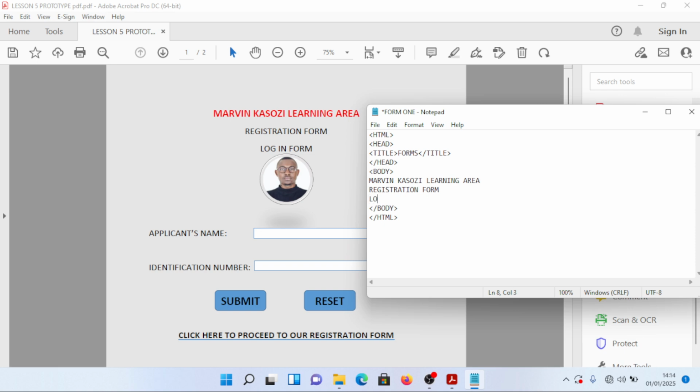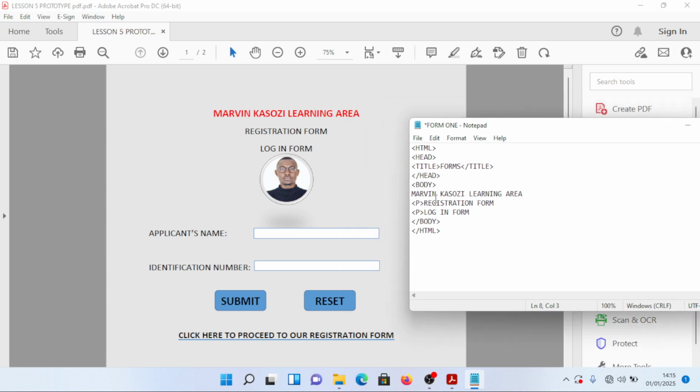Then there is also login form. Now note that registration form is pushed to the next line. I can put a P paragraph. Then login is also pushed to the next line. I can also put a P, and I could leave Marvin Kasozi learning area without a P, and then I see how my machine is going to behave.